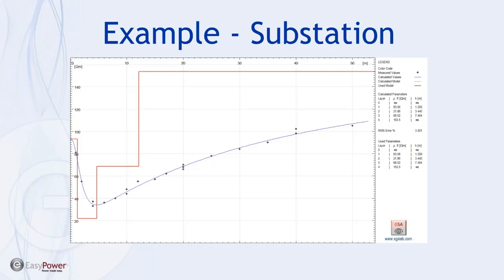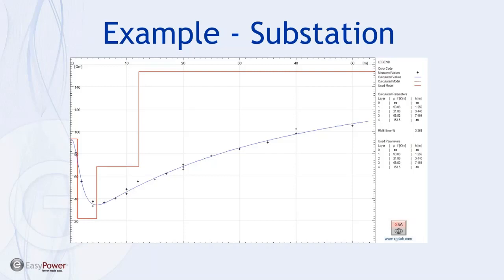The next thing that you would do in a grounding analysis program is determine the soil model that you apply to the preliminary grid that you've imported. What's your grid sitting in? What we're showing here is a multi-layer soil model, based on soil resistivity measurements. The black crosses represent the measured values of soil resistance for each spacing, and the blue is a curve fit on top of those. The soil model, finally, in red, is one that has been calculated based on the measured values.